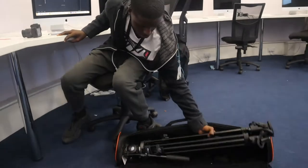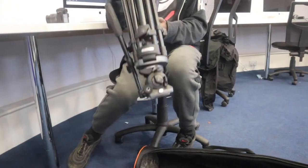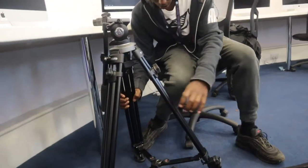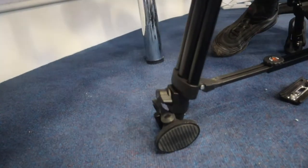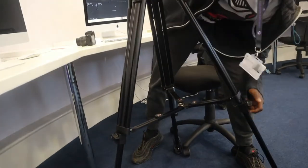All right, so the way you set up this tripod. Stretch all the legs out. And you press these. Well, you turn the knob. And then you can just stretch out. And turn it back.